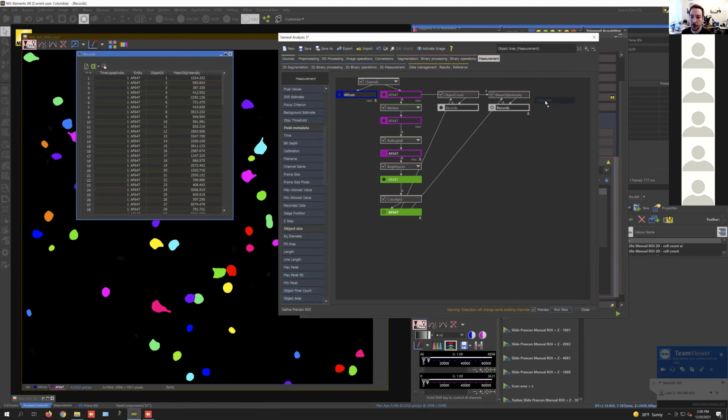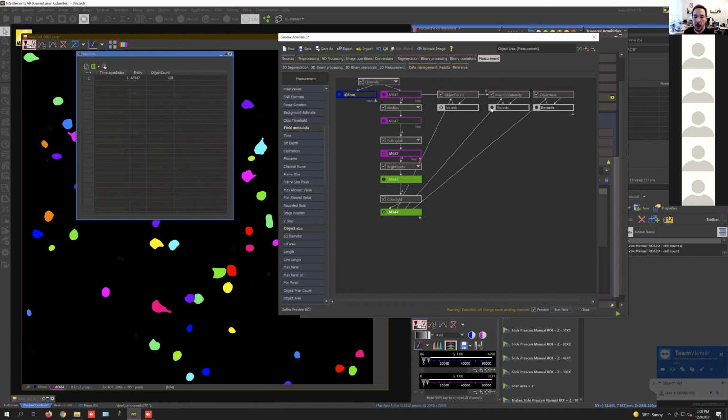Yeah, so definitely use the search for this because there's a lot of functionality. Okay, so now I have three records: the total count, the mean intensity, and the object area. If you were trying to do a project where maybe you wanted to standardize the mean intensity to the object area, or you're really interested in both of these measurements, rather than just making two spreadsheets, we can combine these together.